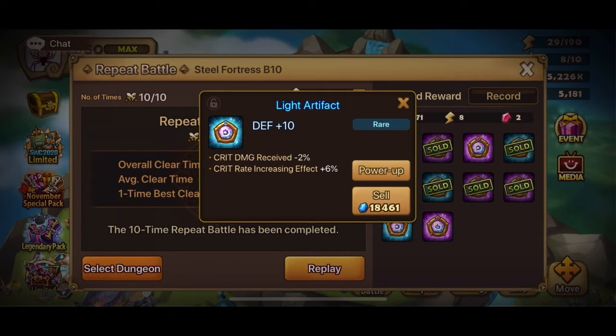However, this is a blue one, and I will not keep it, and the other substat, crit rate increasing effect, is useless, so I will sell this.